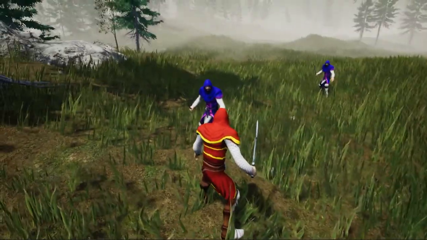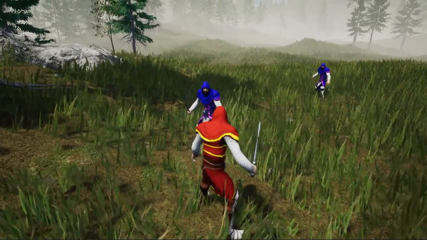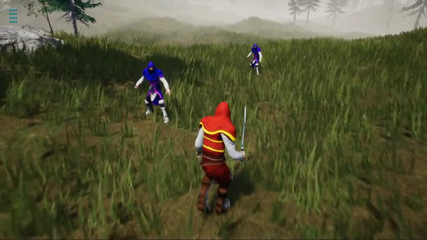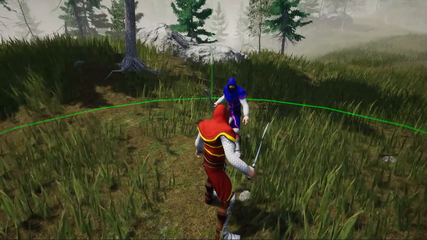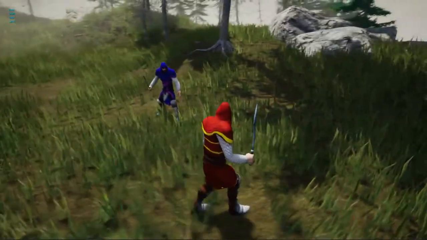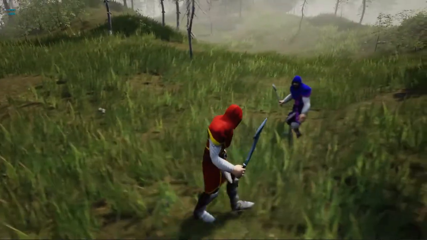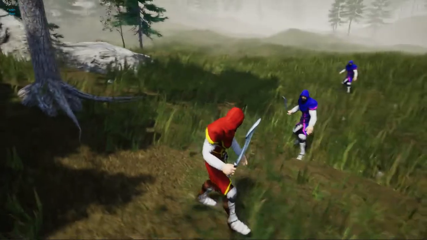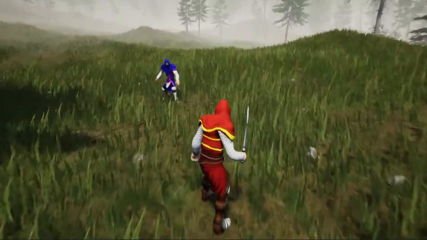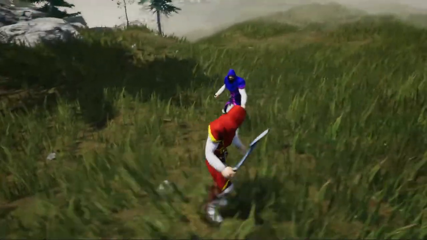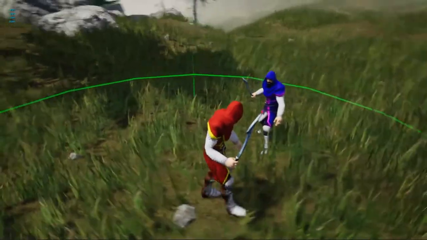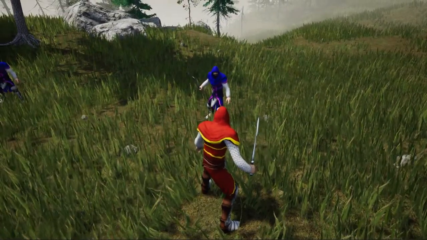So today I'm going to show you how to lock into these characters. As you can see now, I am walking freely, and when I press the middle mouse button, this character traces for the characters around him and locks into that character. Even if I'm moving in another direction, this character is facing the locked character, and if I press the middle mouse button again, it is not locked anymore. If I press it again, he will rotate to this character and keep looking at him. And yeah, that's that.